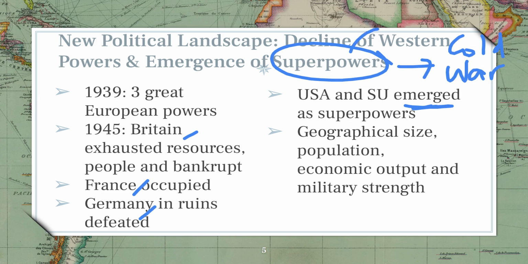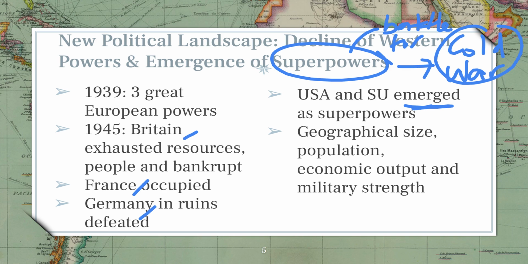Essentially, you then have a battle for supremacy, a battle to see who will come out on top. Despite the fact that they were allies, there was still this competition, compounded by the fact that they were ideological enemies. So in quite a short period of time, the alliances died, and were replaced by this competition which dominated almost the entire world, and largely that was what led to the outbreak of the Cold War.